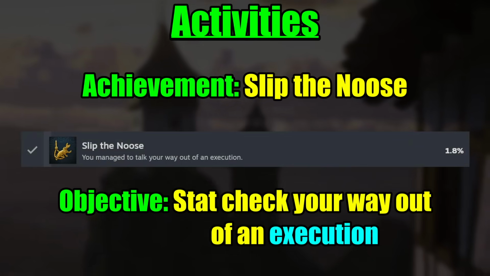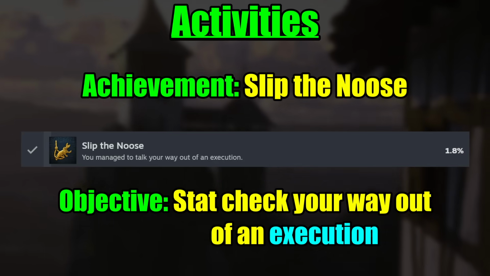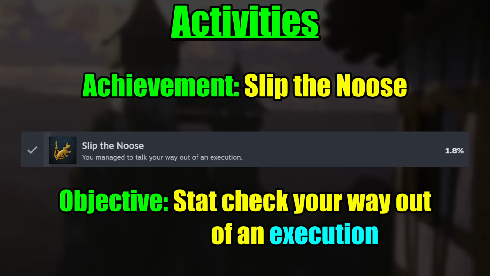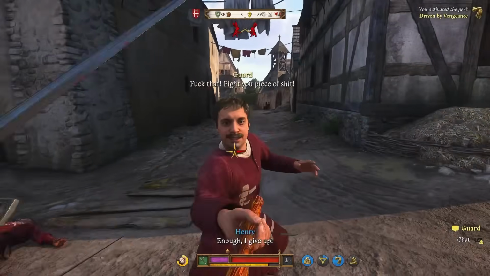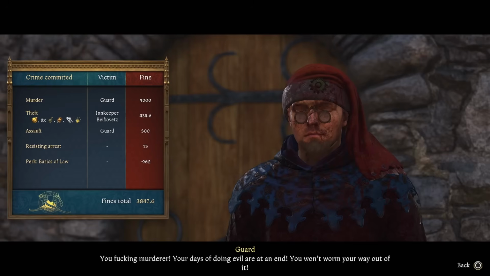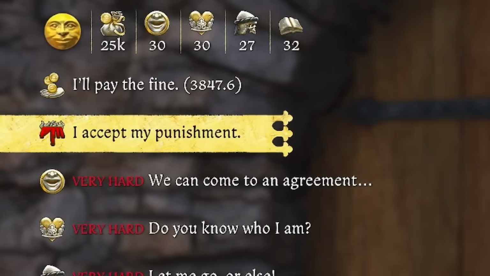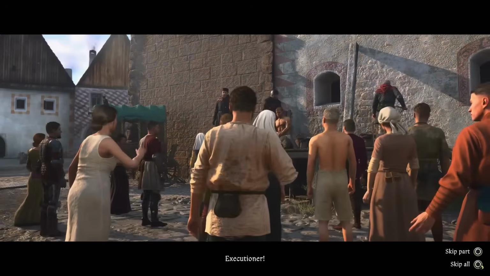Slip the Noose requires a similar setup as the previous achievement, but a couple of extra steps must be completed and a much higher charisma or speech level is required. First, find a town to do your initial killing spree. Kill at least one person, status in this case doesn't matter, and get caught by the guards. The first time you're caught doing this will require you to be branded. Select this option and you'll sit through a short cutscene of Henry getting a brand.